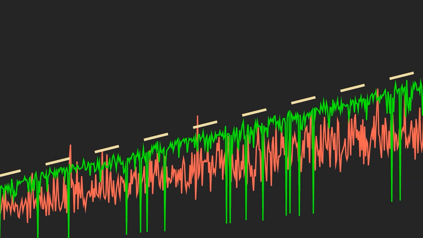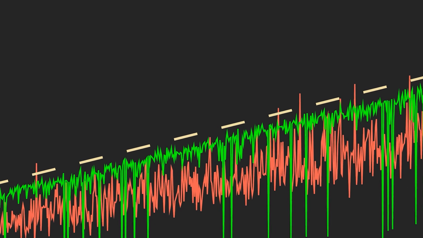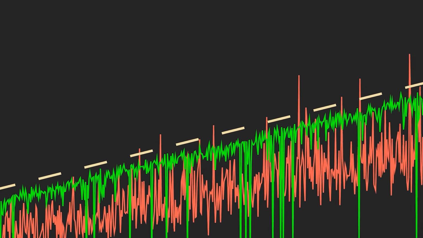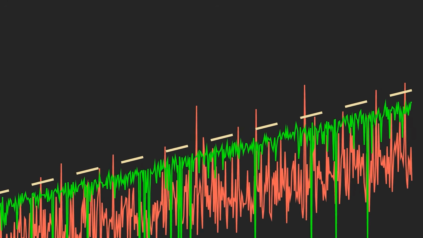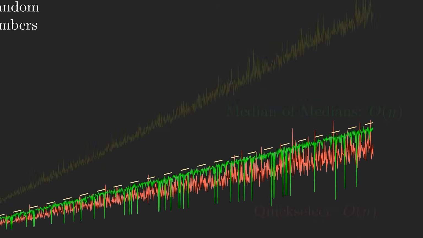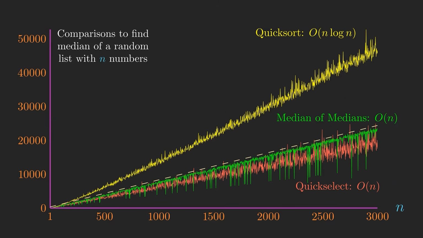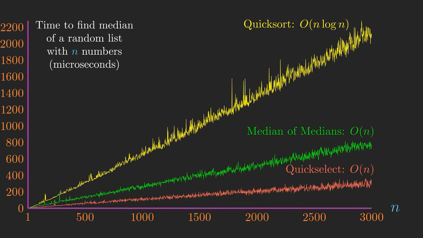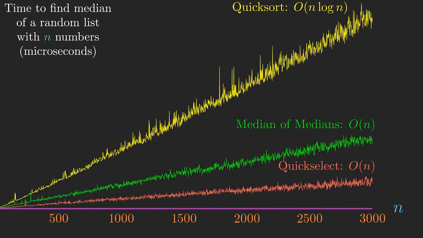Now, it's pretty difficult to come up with any situation in which these fringe cases affect the running time enough for the median of medians algorithm to be preferred. After hours of searching on the internet, my conclusion is that such situations just don't really exist. Let me know in the comments if you find any evidence to the contrary. I'd love to hear about it. But in my opinion, fixating solely on this point is kind of missing the forest for the trees.